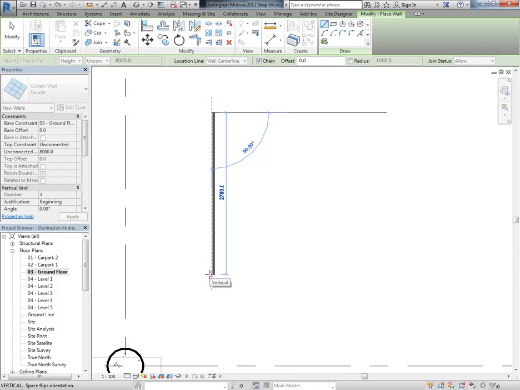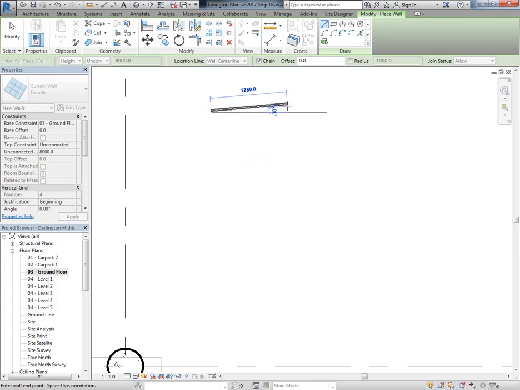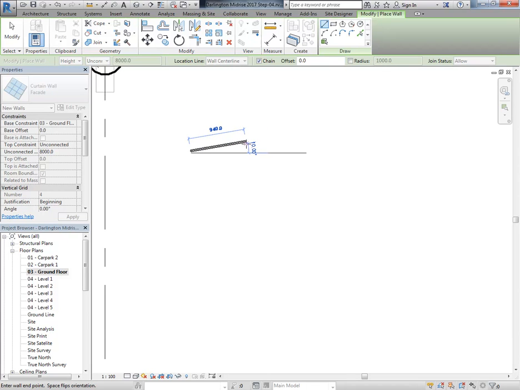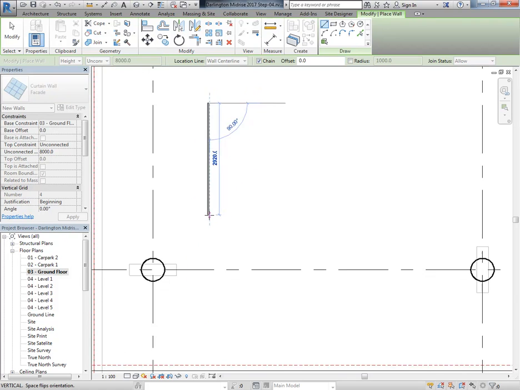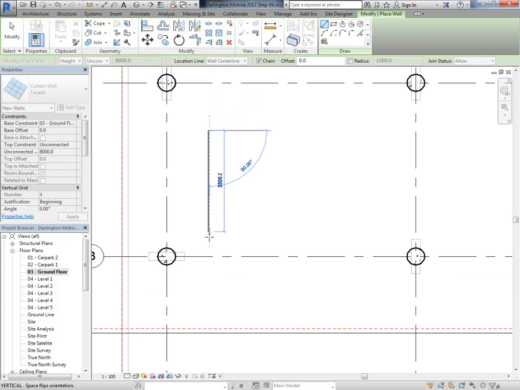And you need to be comfortable with that when you start working with curtain walls, because you can't just change the location line. It's always the centre line. There's no option there for location line with curtain walls, and there shouldn't be. You don't need it. But again, you need to make sure you either draw clockwise or know the option to flip it. So I'll do it anti-clockwise with space, and that's fine. We're just drawing a wall there.